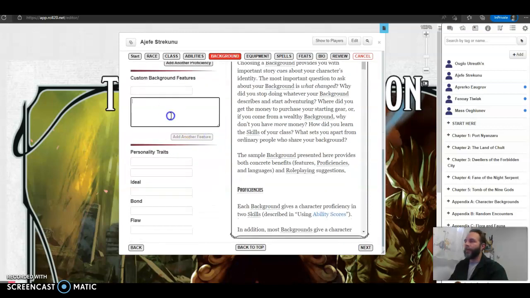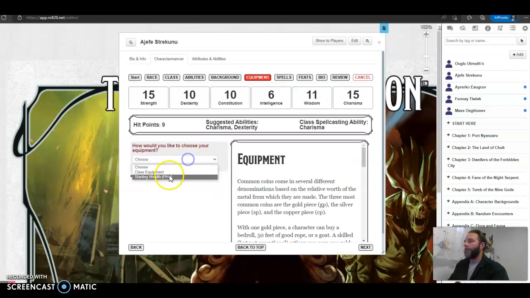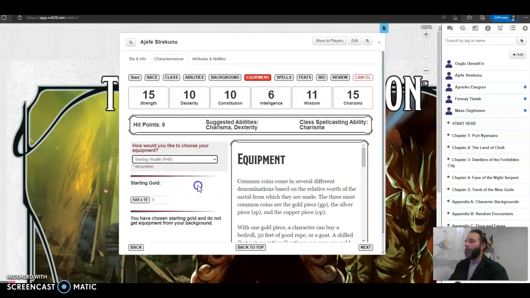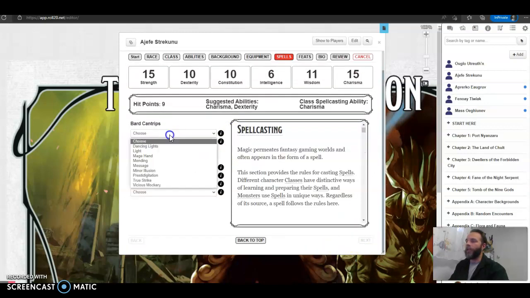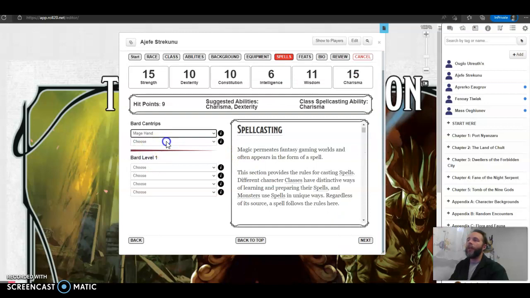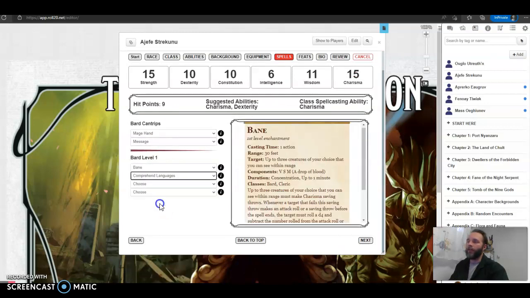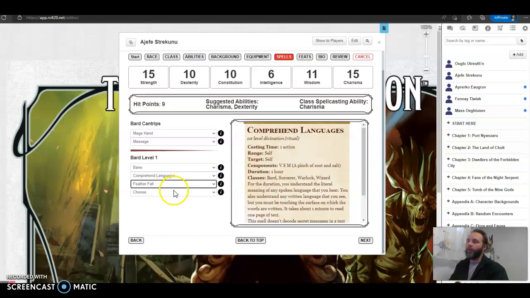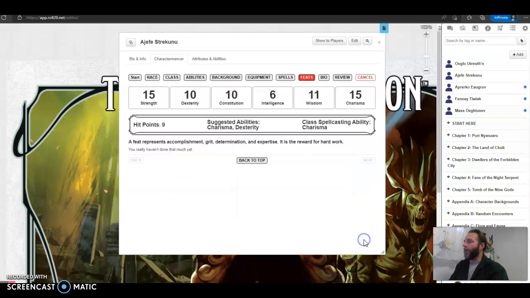Whatever. This ability goes there, and if you're using these, you can do that. Starting wealth is totally fine in this game. You're welcome to do however you like, or you can do kind of the initial items. I don't care one way or the other, but you should track your wealth in this game. I do think that it's going to be probably a little bit more important than in other games. If you're a class with some spell abilities, you can pick spells.